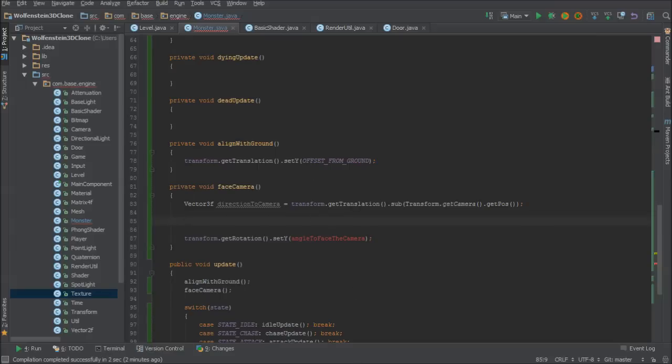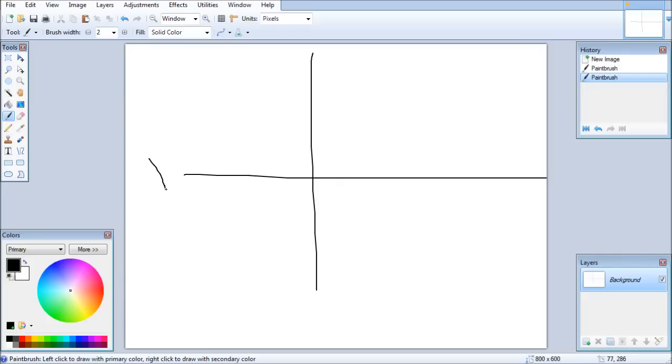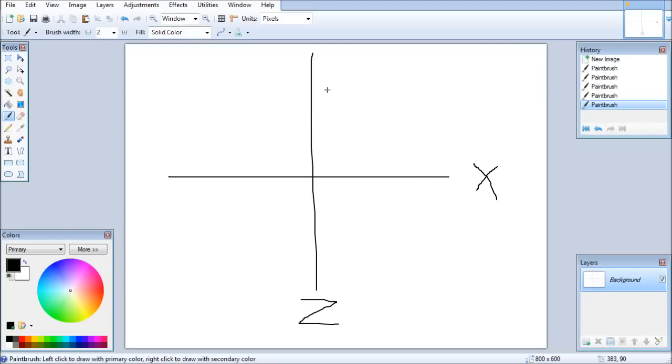So there, now we know the direction to camera, but how are we going to actually calculate something meaningful out of this? And this is where Paint.net comes in. So I'm going to draw a basic axis. This will be the x-axis, and this will be the z-axis. And what this vector is going to do, I'm not going to care about the y value. I don't care what the y offset is. I only care about the XZ offset. So let's say the Z offset's right here, X offset's right here. That means the direction will be something like that.